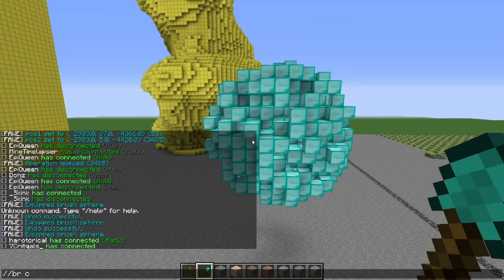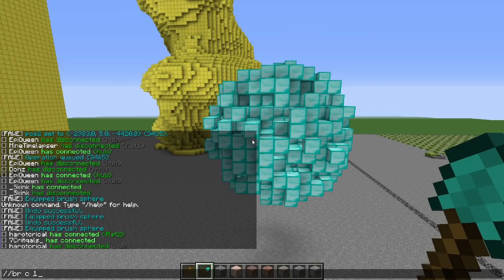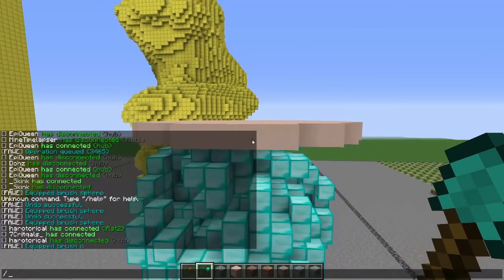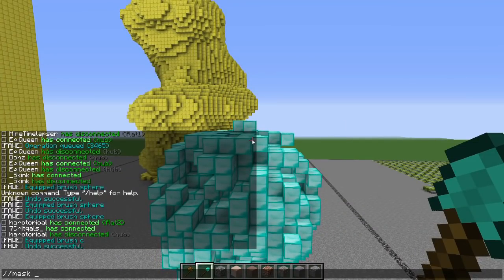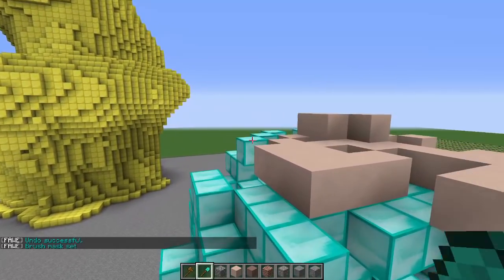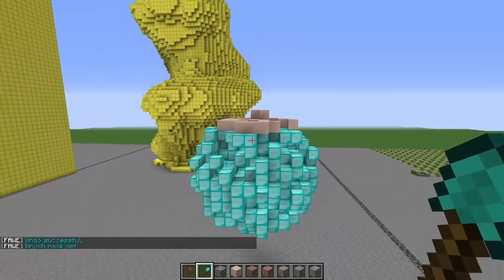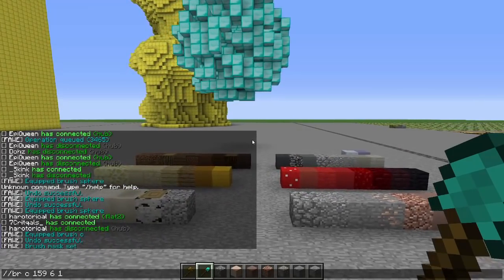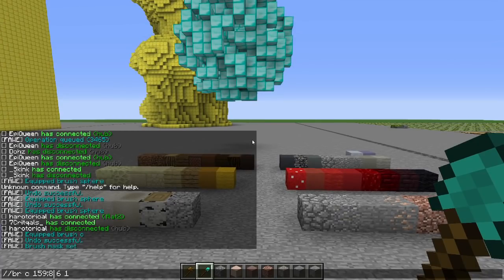So to set up my ball, I'm going to be using the cylinder command. So what I'm doing is making a brush cylinder and then my block, and then the radius is going to be 6 because that's what I use, and a height of 1. And I'm going to use my lighter color on the top. Whoops. I forgot to mask. What a noob. Mask 57. And just do the 2 top layers with that. Perfect. And I just keep doing that until I'm happy with my result.